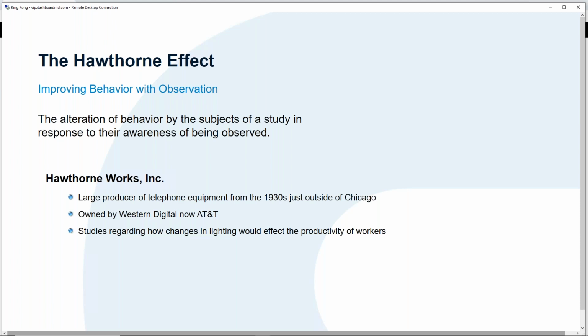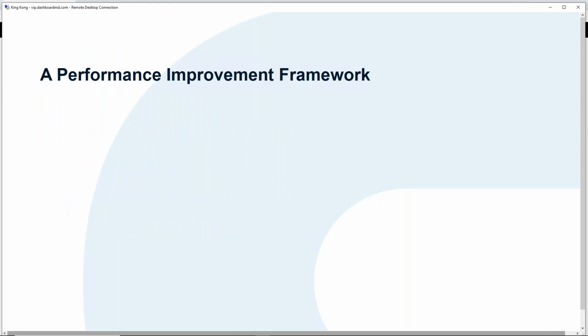So they were baffled at first, and in the end, what they figured out was that the mere fact that they were measuring the performance, and everybody knew about it, well, the workers naturally tightened up and worked harder, right? If you've got someone looking over your shoulder, if you've got your boss staring at you all day long, other than being annoyed and stressed out, you're probably going to really put the pedal to the metal and crank it out. So it's a great concept.